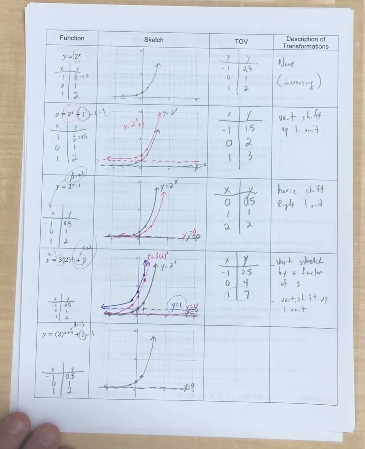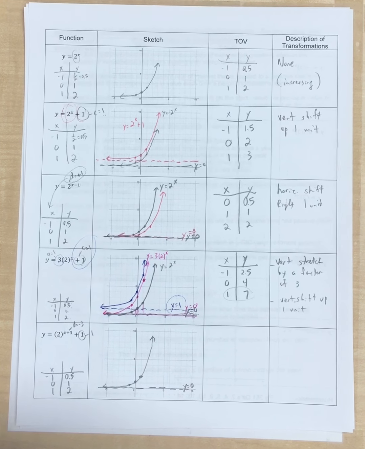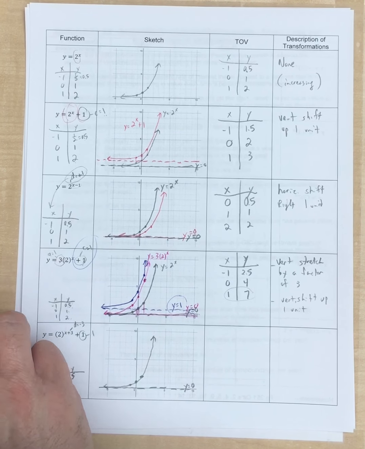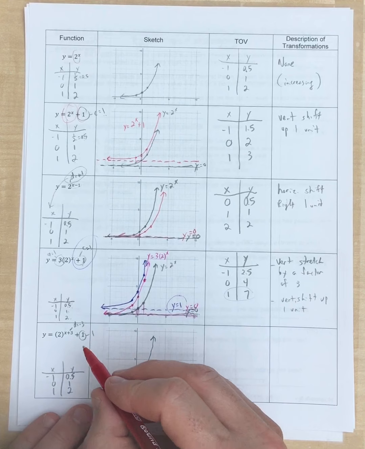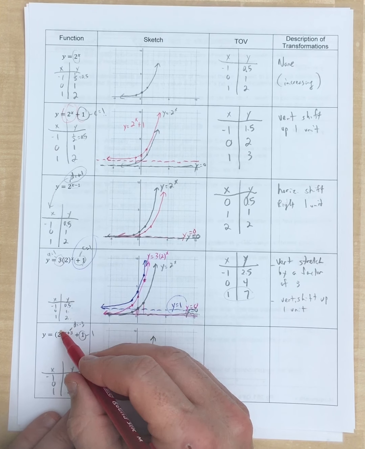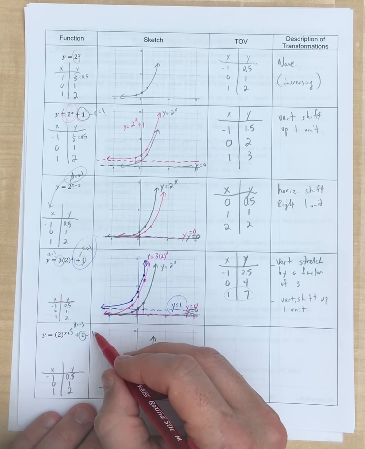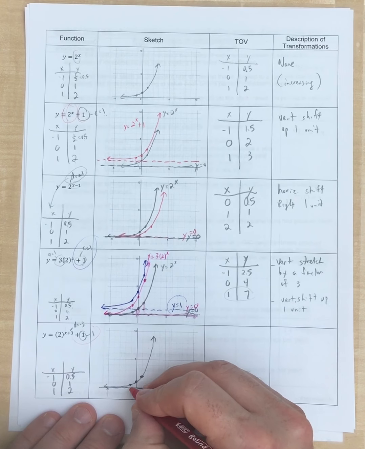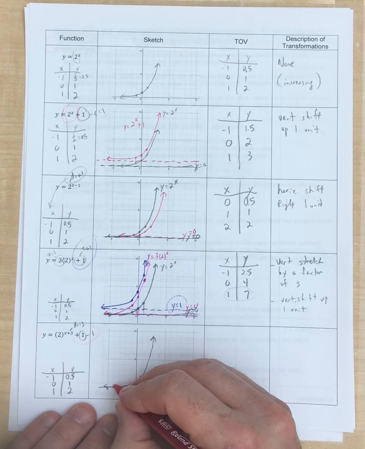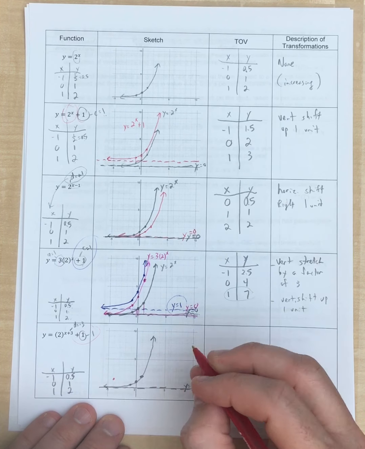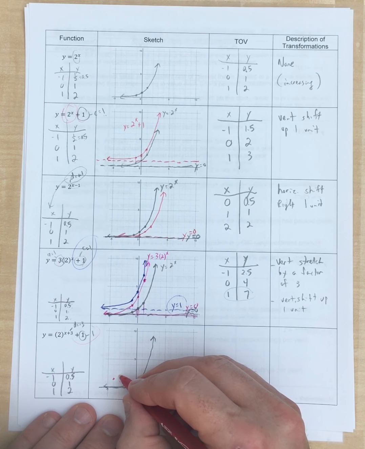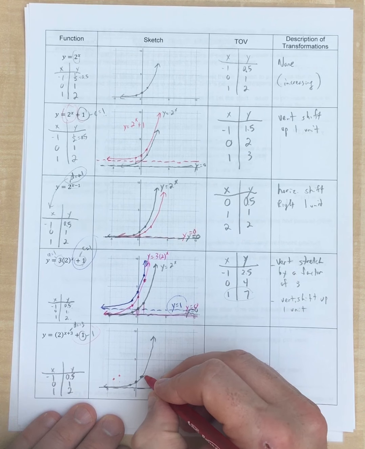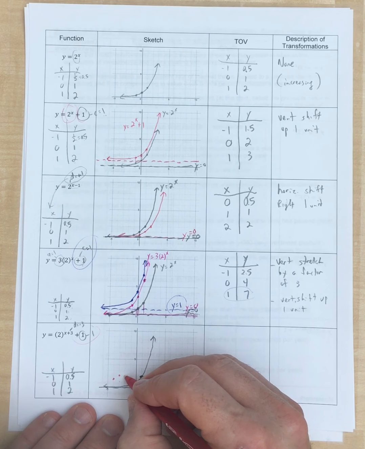Now what I'm going to do is take my X values and my Y values, and I'm going to shift them all at once. So maybe I'll use my red here. I'm going to shift my points to the left 3 and then up 1. That's not a minus 1, that's a positive 1. So I'm going to go to the left 3, 1, 2, 3, and up 1.